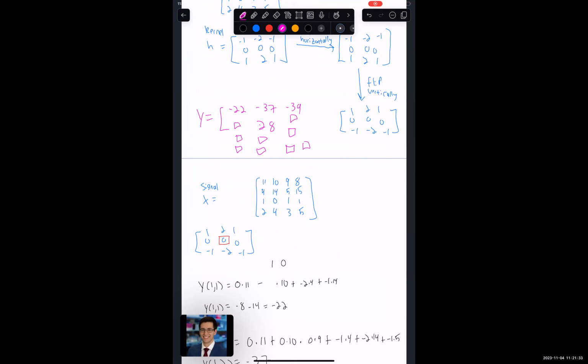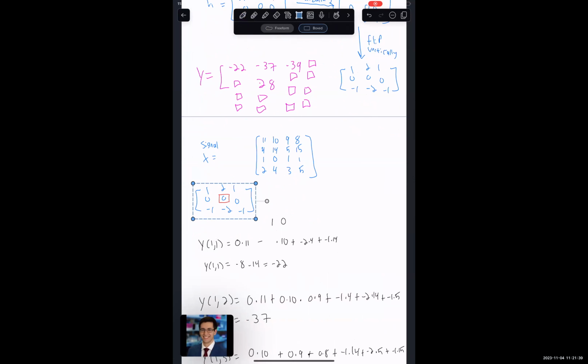And what I want to touch on earlier, guys, is that if you're doing this in practice, I'm pretty sure how MATLAB will do it is it'll actually start all the way over here. So it'll take this negative 1 times 11. And you'll see in MATLAB, if you go to the conv2 code, it says the length of your output will be, let me find it real quick. It's kind of important.